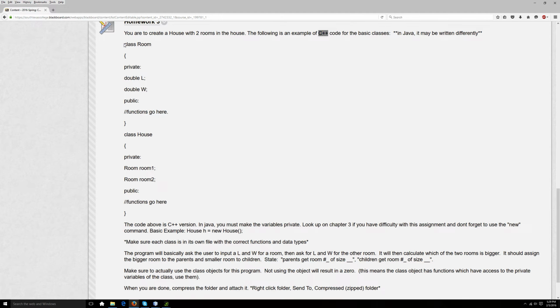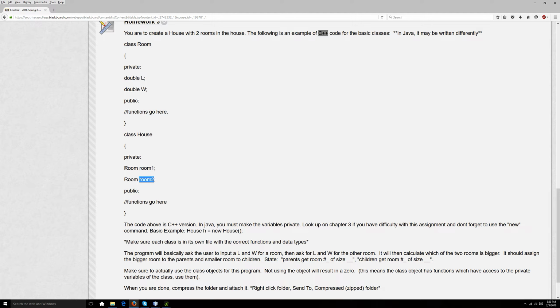So in C++, I would have created the class room with the private variables of length and width, and the public, well, the constructor and all the other functions and accessors and everything. Then we have a house. The house, the only variables that it has, which are private, room 1 and room 2. These two are objects.